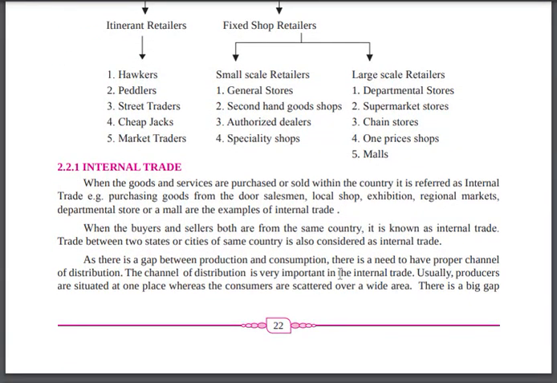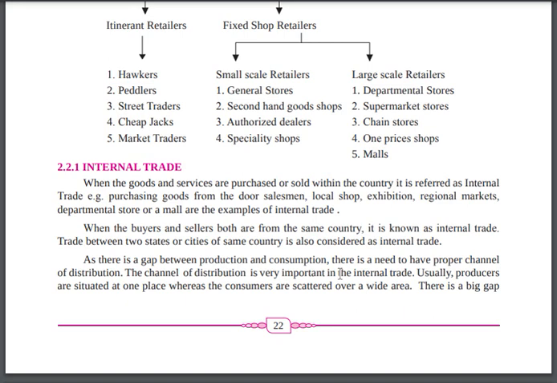Now, if I talk about internal trade, one by one we will see. First, we will see the country-related one. Keep in mind the Mohan example. With the help of the Mohan example, we will try and cover our chapter very nicely. Clear? When goods and services are purchased or sold within the country, it is referred to as internal trade, as simple as that. Whenever you are selling goods like mango and giving a service in the country, that is called internal trade.